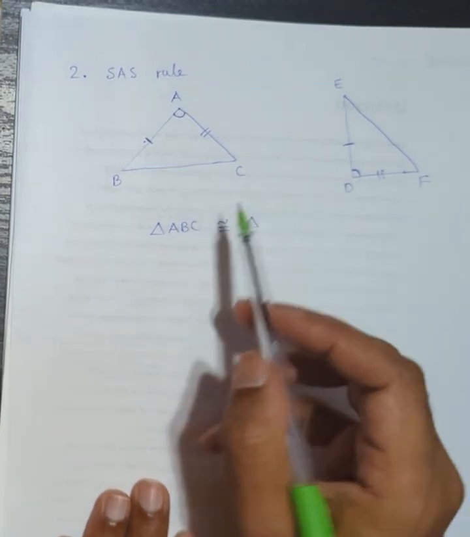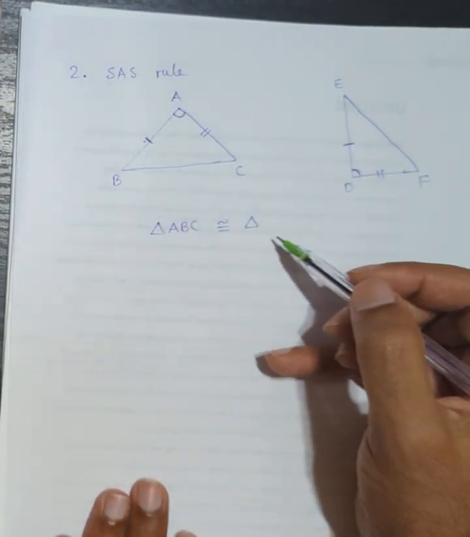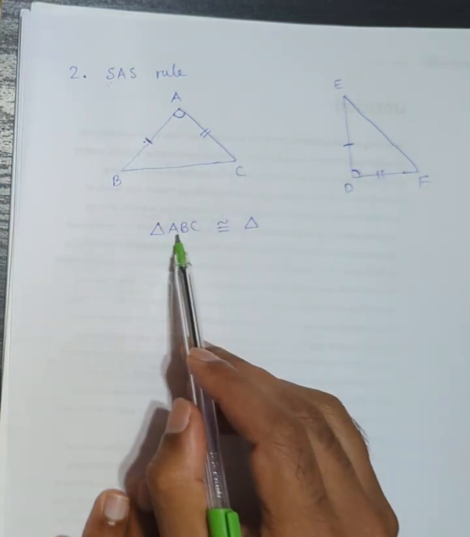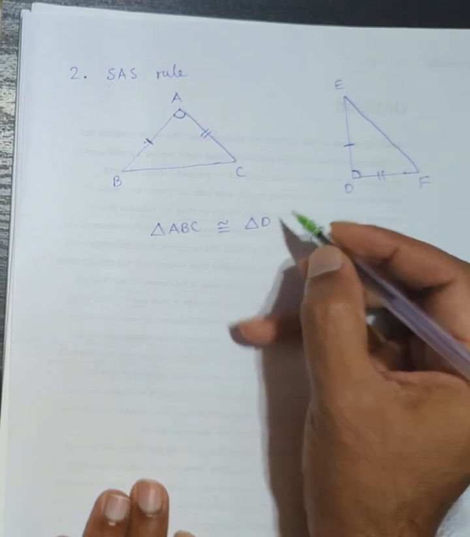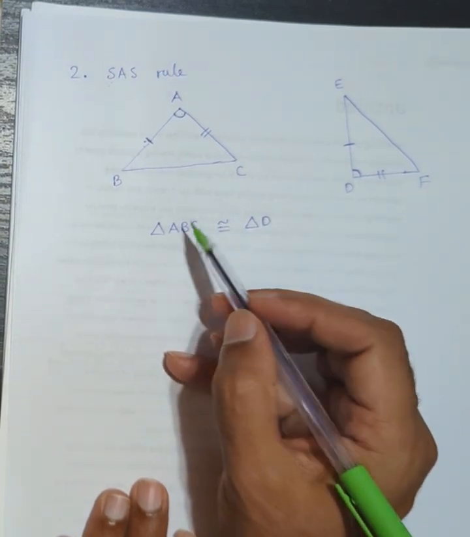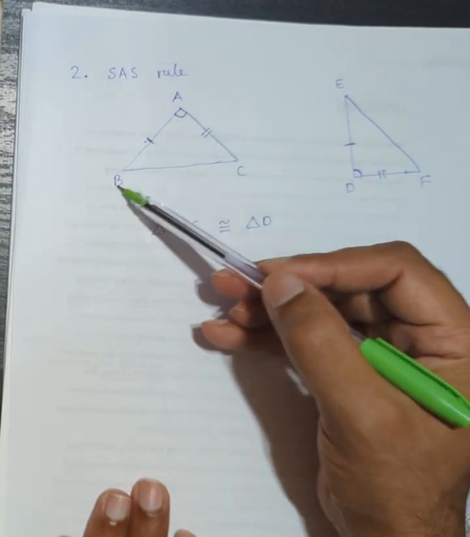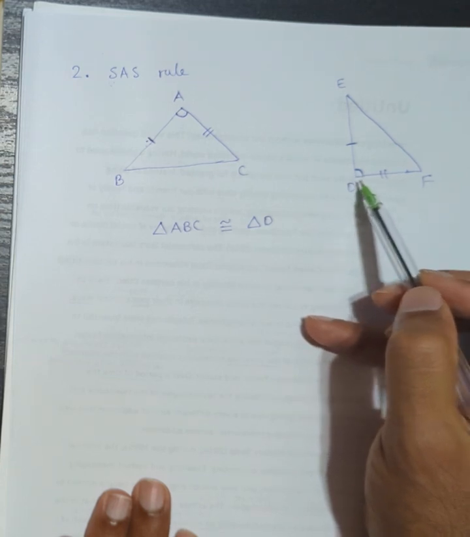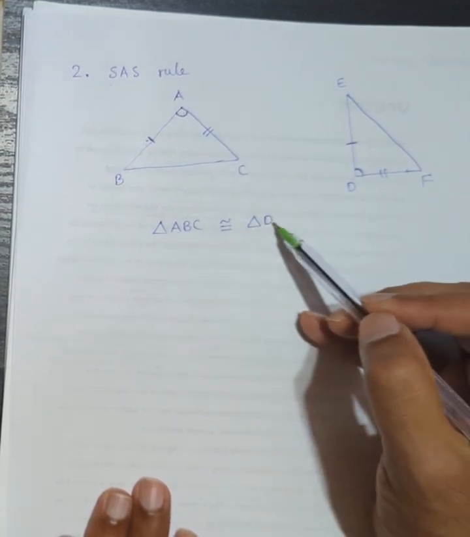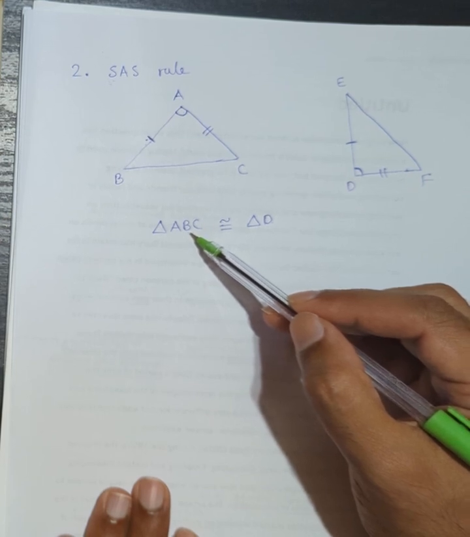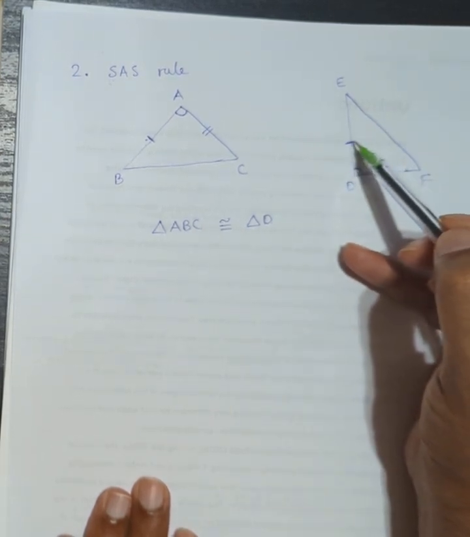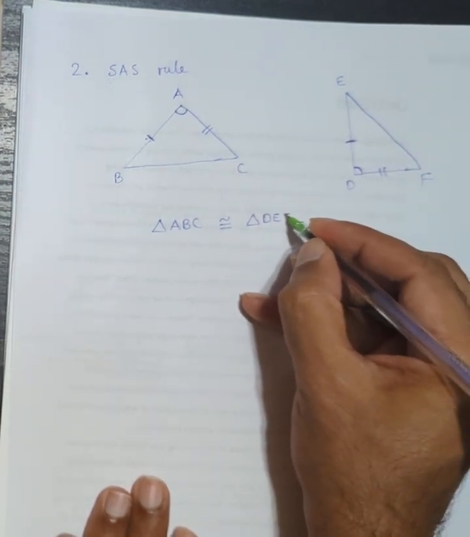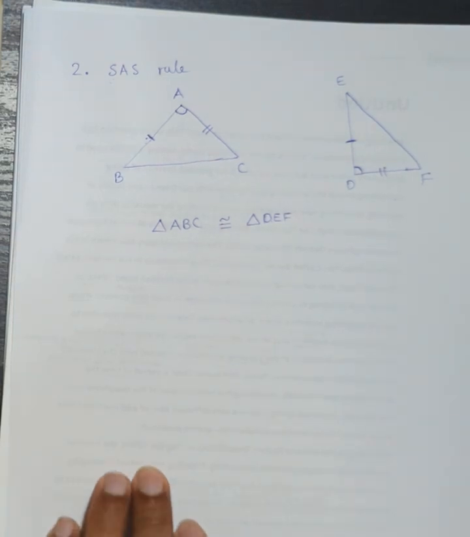Now I got to be careful. I cannot label whichever way I want, but I want to see that angle A matches with D, and A was the first letter here, so I'm going to use D for the first, and then I used B for the second letter. So notice AB is this side with a single tick mark, and then what is the side that starts at D, because A corresponds to D and includes this side with single tick mark, so that would be E. So I got to write D, E, F. I can't write D, F, E. So I have to be careful there.